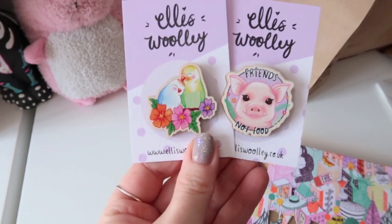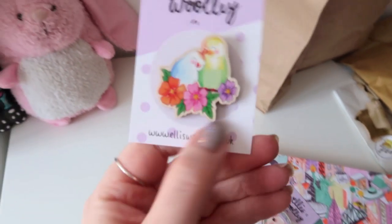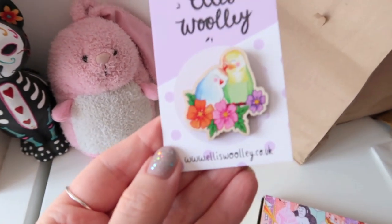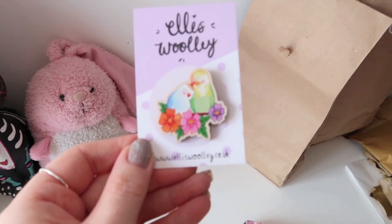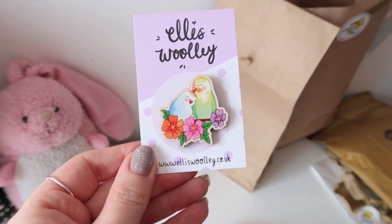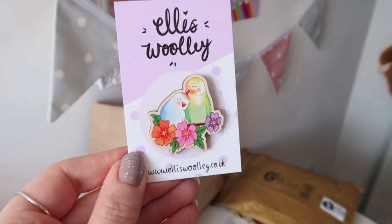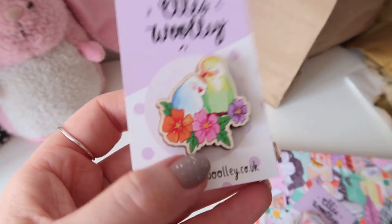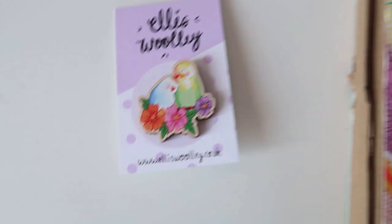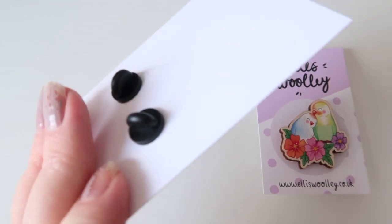Guys, I've just had a bit of an emotional cry because look at these. I've just put them onto backing cards, but these are my new wooden pins. Are you gonna focus at a time like this? Come on, little camera. You're not even that old. There we go. Oh my goodness, I'm so happy with these. Literally just had to have a little sit down, had to have a little word with myself because I was just so emotional. They're so good. They've come out really nicely.